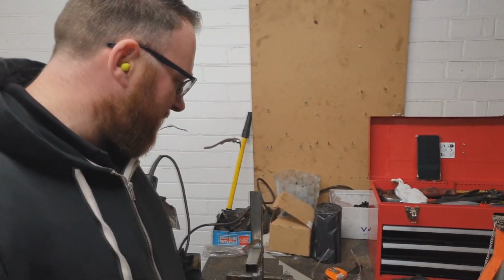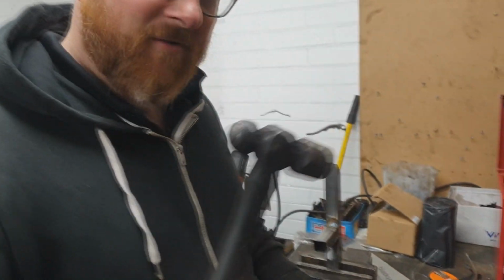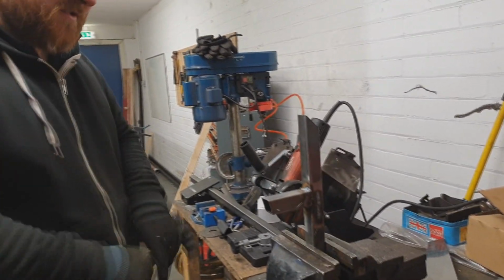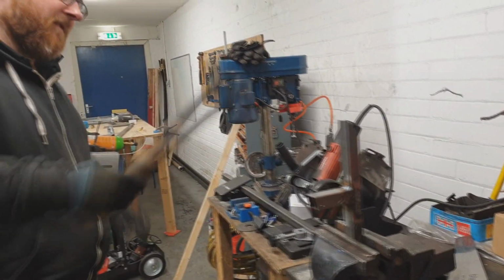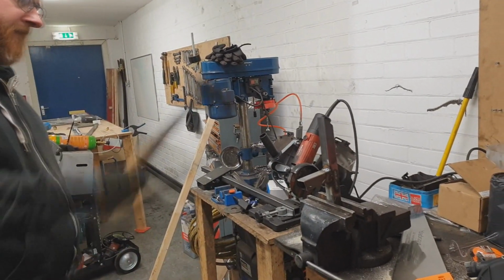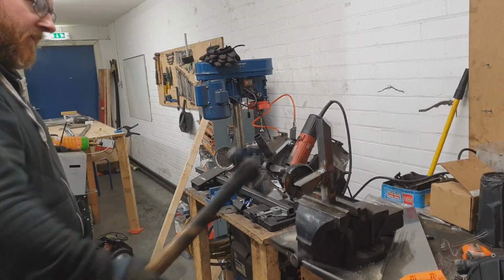Right, following a successful welding session for practicing, it's customary to batter it. Let's see if these welds are actually any good. How much force is this going to take to break this weld? Oh, there you go, it's going.